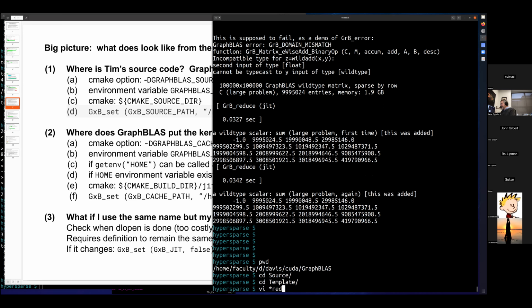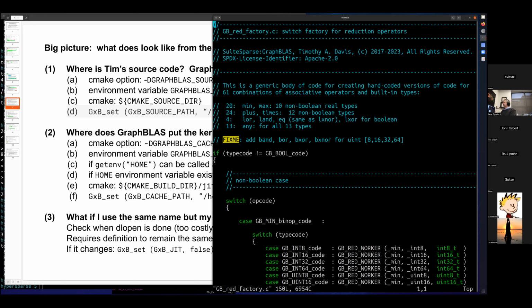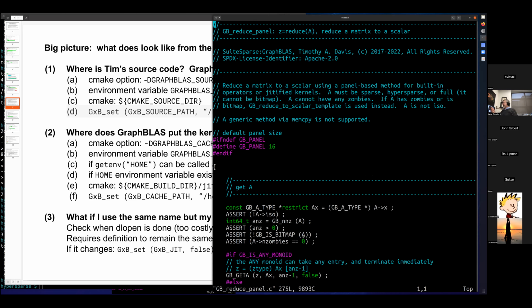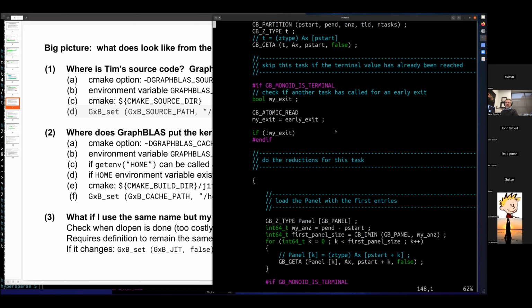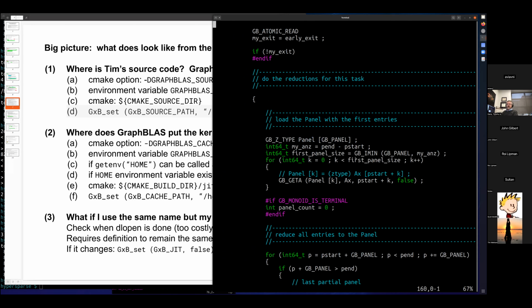Okay, so what you just compiled, I just compiled this code right here. This is deep in the guts of GraphBLAS. This is how I'm doing reduction from a matrix to a scalar in parallel using a panel reduction. All this code I just compiled for you. But I have to have this code somewhere, and I have to have a fair bit of my code. So for the moment, I'm assuming I have all my code. I really would only need just my kernels and the support methods behind those kernels. But for now, I'm just assuming I have all of GraphBLAS.